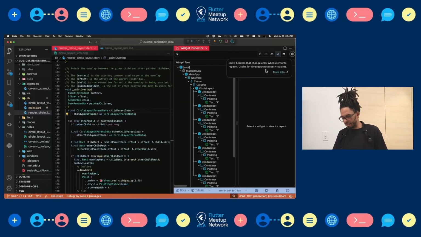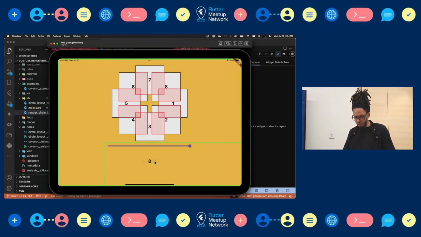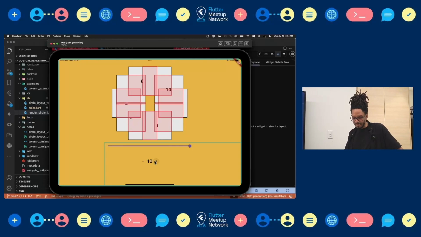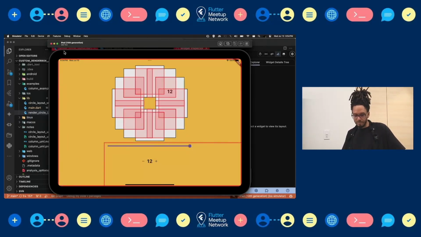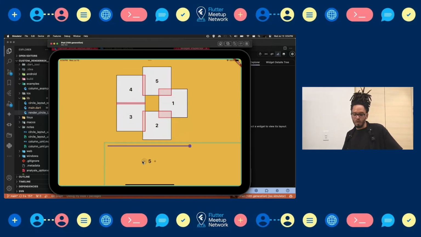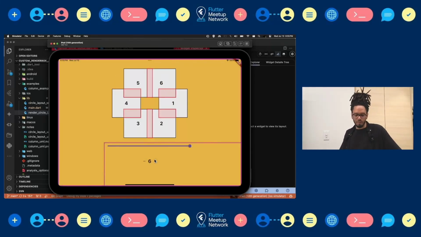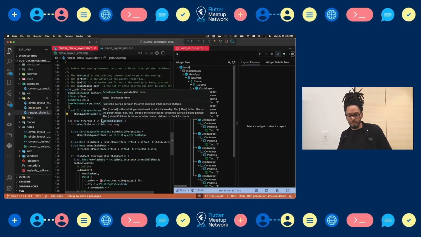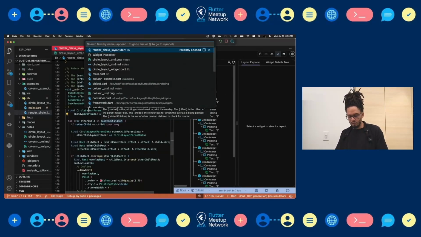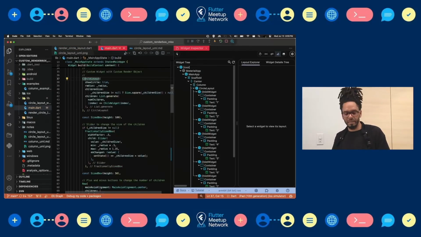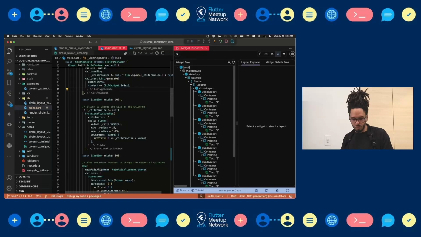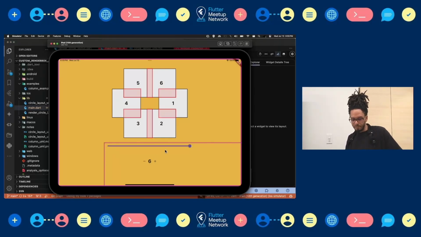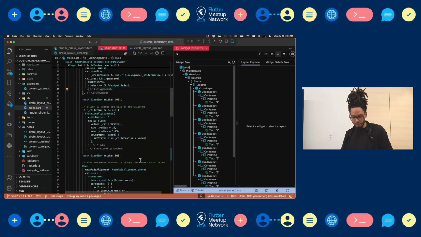So if you were to look at this, I forget what this is called, but it tells you where the drawing boxes are. And you can see that it's actually redrawing everything. Right? So this part is getting redrawn every frame, and then this whole thing is getting redrawn every frame. There are a lot of optimizations that you could and probably should do. The easiest one would be to use repaint boundaries. For example, in this part here, I have a slider, I have this number thingy here at the bottom.